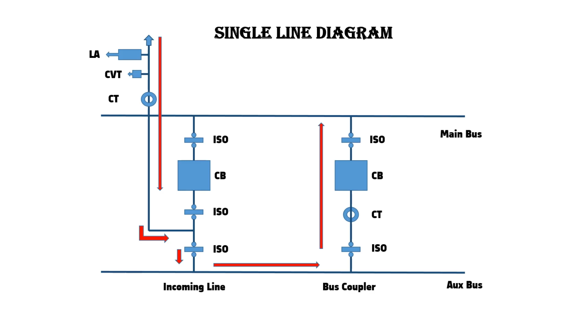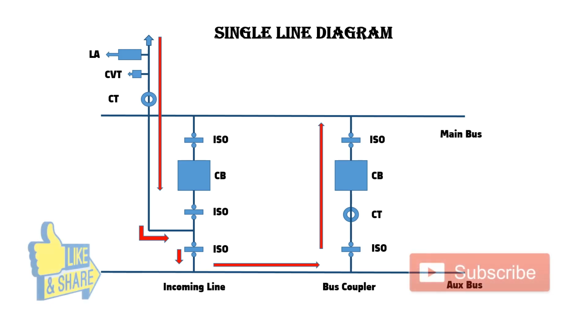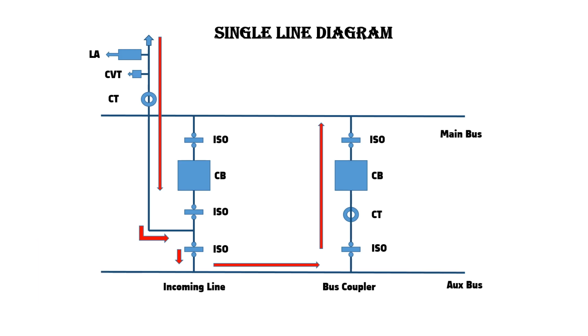as shown. But the circuit breaker of the bus coupler gets only a tripping signal from the overcurrent and earth fault relay of the bus coupler panel, whereas when we are using the bus coupler as an incoming circuit breaker, then we need to give the distance protection trippings to that circuit breaker.